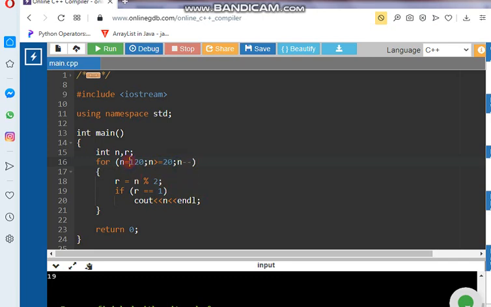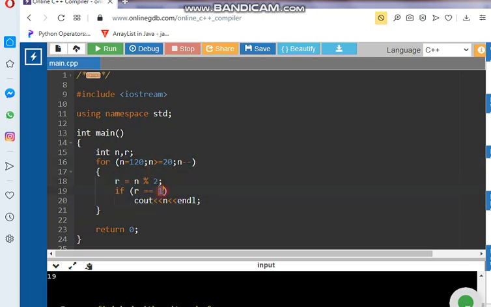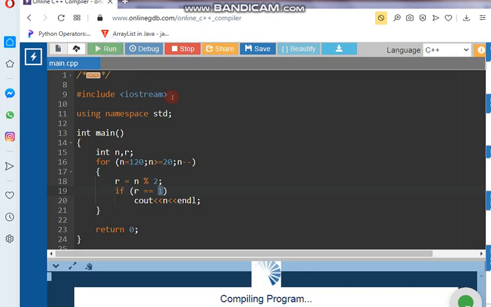Why? Now the question is saying to start from 120, continue till 20 and minus. Obviously, because it goes descending it means it is minus. Thereafter, as it is, if you wish to print all the odd numbers, 1 has to be there. If you wish to print all the even numbers, 0 has to be there. Okay, let's check the output. Let's check the output once.